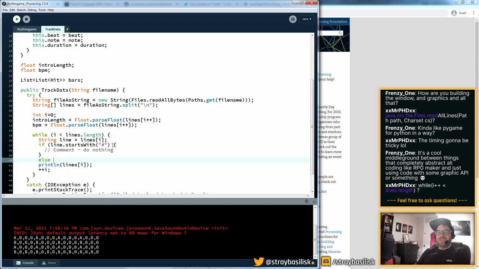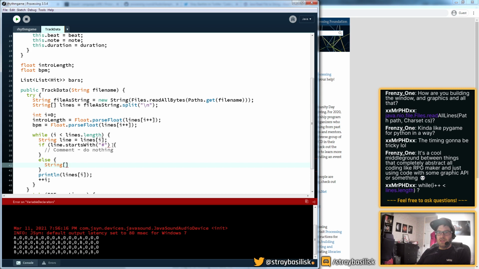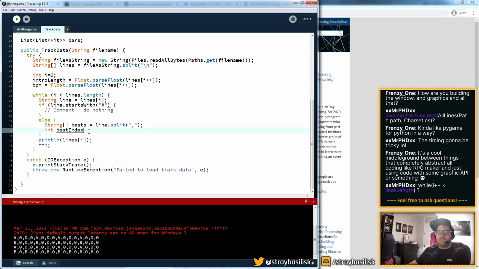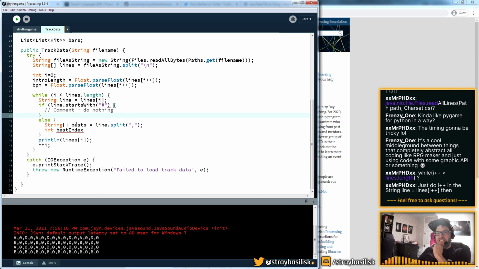Not ideal. Otherwise, beats is going to be equal to splitting the line on commas. So each line is going to represent a bar.